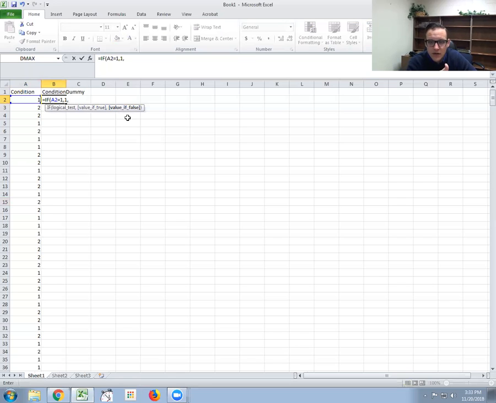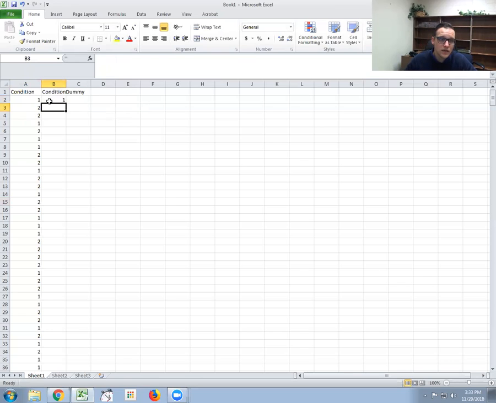This is where I tell Excel what to return to that cell if A2 doesn't equal 1. Now it does in this particular instance, but when I copy this down, it's going to come across cells like A3 and A4 where there's a 2 there instead of a 1. So this tells the formula what to return if there's a 2 there. Again, the 2 means they got the unambivalent condition, and I want those who got the unambivalent condition to be coded as 0. So I'll put a 0 in, close parentheses, press enter, and voila.